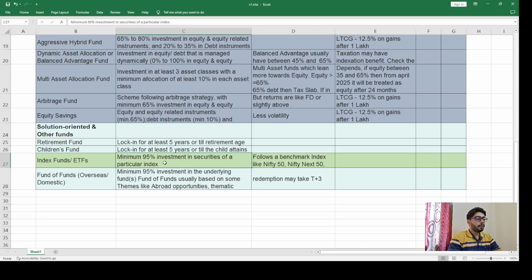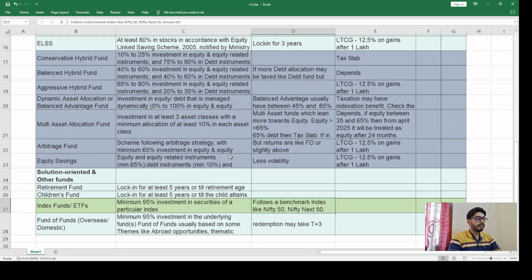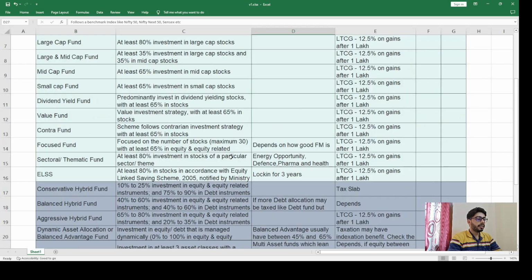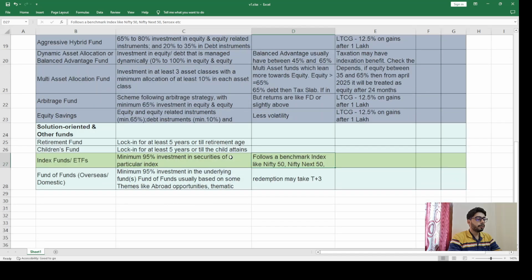Here you will know that you are getting returns linked to whatever the index is performing. So whatever market returns are coming, you will have a return similar to or a little less than that. And these are passive funds, so the expense ratios and exit loads are very low or nil. Exit loads will be nil for most of them, and the expense ratio will be very low. So all in all, these are the different types and categories of equity schemes which are available, and which you have to select from.